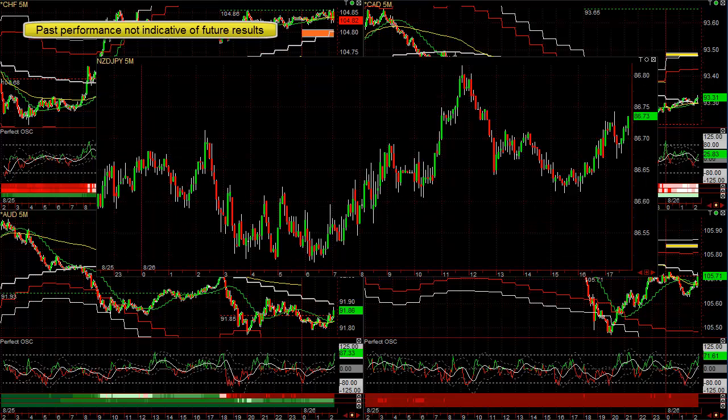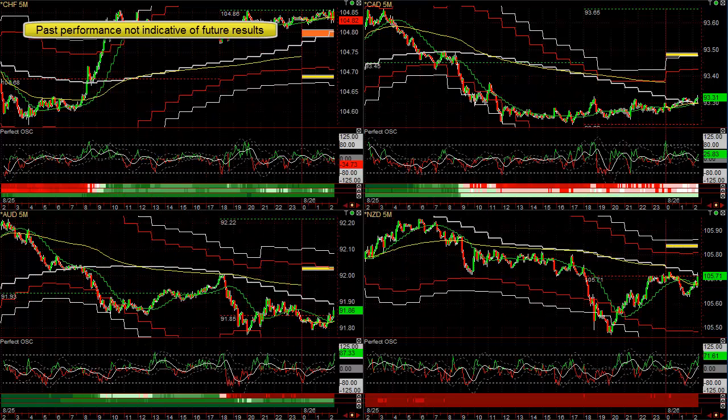We're looking to sell this. And as you can see, it had a little move up. You get short. Here's your risk. And it fell actually only about 15 to 20 pips. But the win versus risk is astronomical. Again, pretty choppy day in many of the currencies.